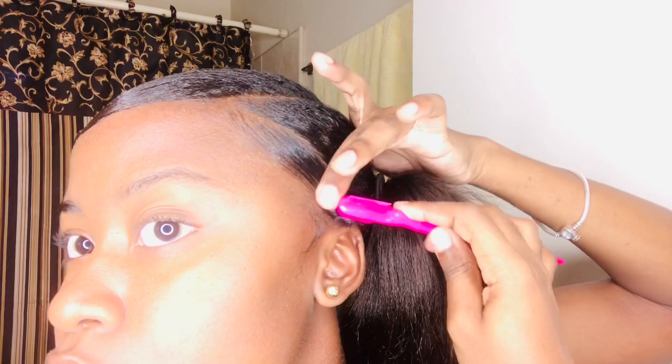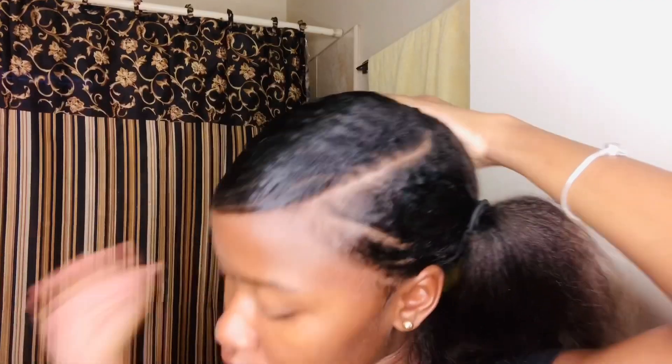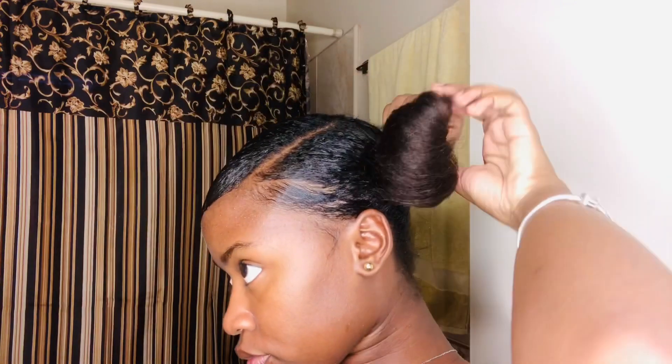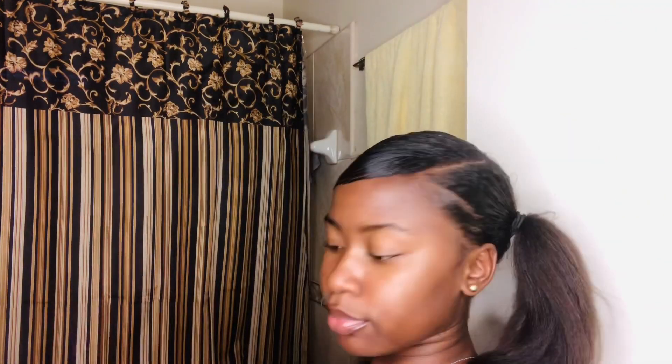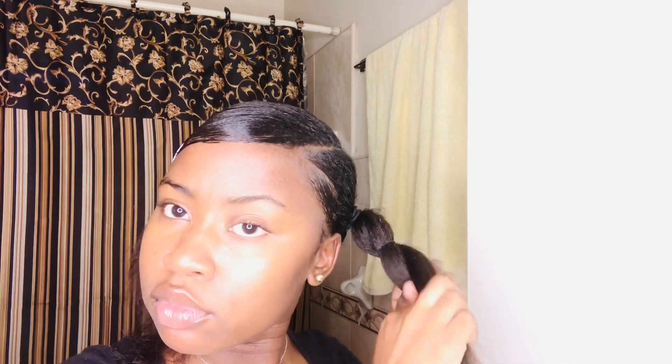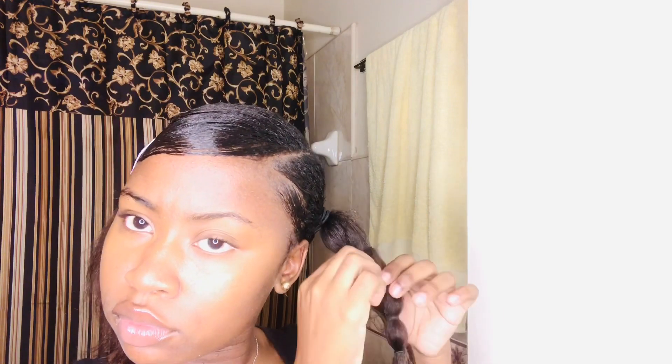I went back to the gel because for hairstyles like two buns, it's better to use than just one. Please don't come for me in the comments — as you can see I have a lot of new growth because my hair is relaxed, and I thought the gel would have slicked it down but it didn't. This hairstyle is cute as well. You just twist the ends, add a rubber band every time you do a twist, then pull it out to puff it out, and boom. You can do it in one, but this is my first time doing it in two.